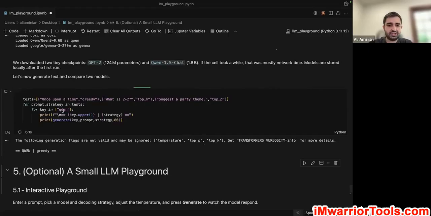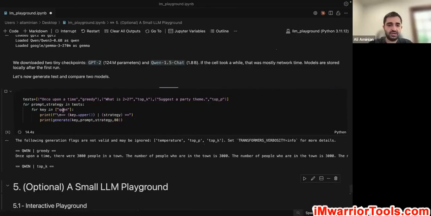I can also change it to Gemma to see what the difference is and what Gemma would produce. It's going to take longer because some of these models are now bigger. But all right, so it created: Once upon a time, there were 3,000 people in a town. So later, if you compare this, you would see that the quality is typically better and higher compared to GPT-2.